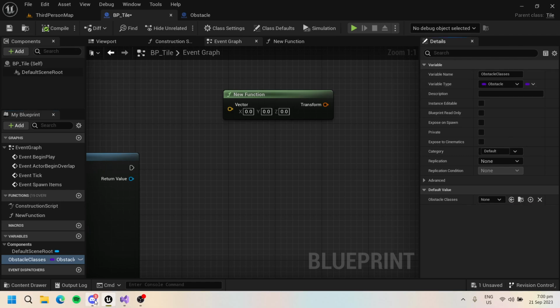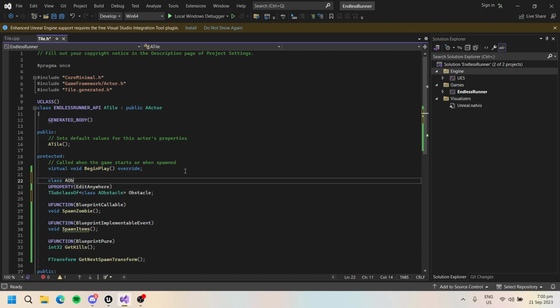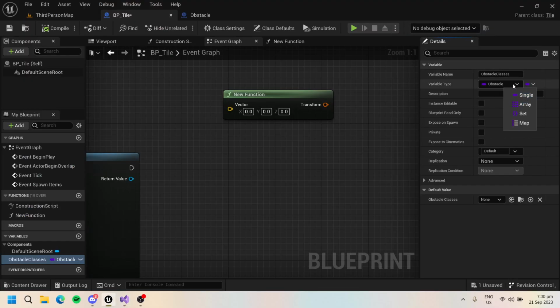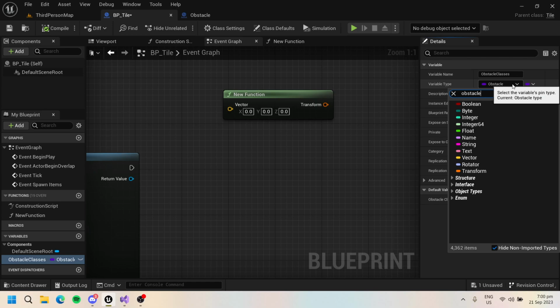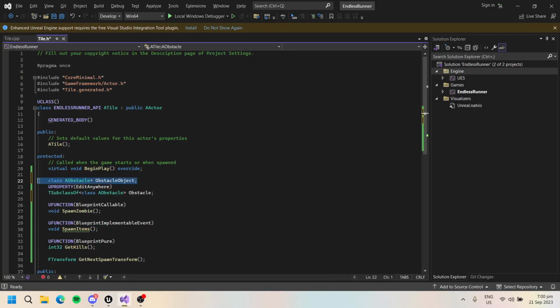But if I use this class A obstacle object, whatever, it's like saying instead of the class, I am getting the object reference. That's why I said this can only work if it is instantiated already in the map.